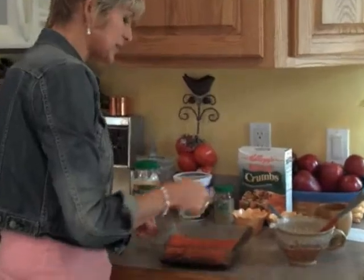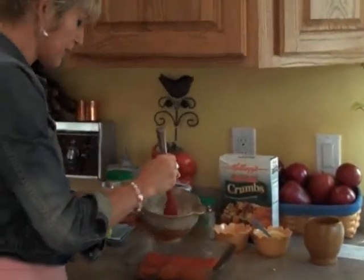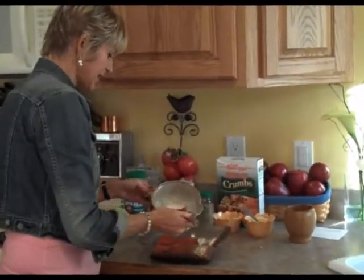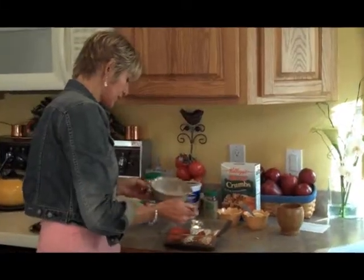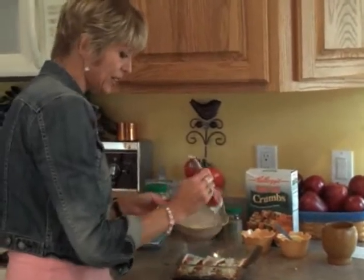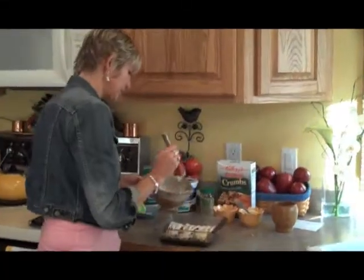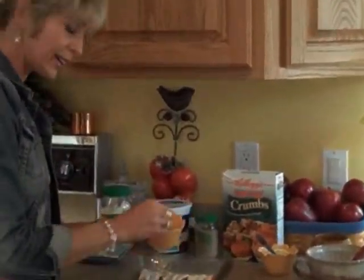And now what we'll do is go ahead and place our mixture right on top of our salmon fillets. Drizzle it on there. And I think we have more than enough, which is always good. So I think we'll even save a little bit for after it's finished. If you'd like, you can even add some afterwards. Put that on. And then now what we'll do is add our cornflake crumbs, which I have right here.